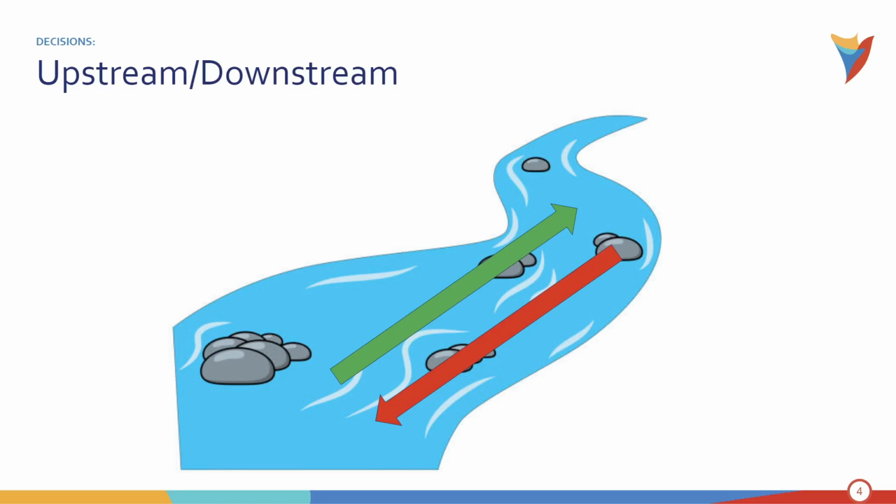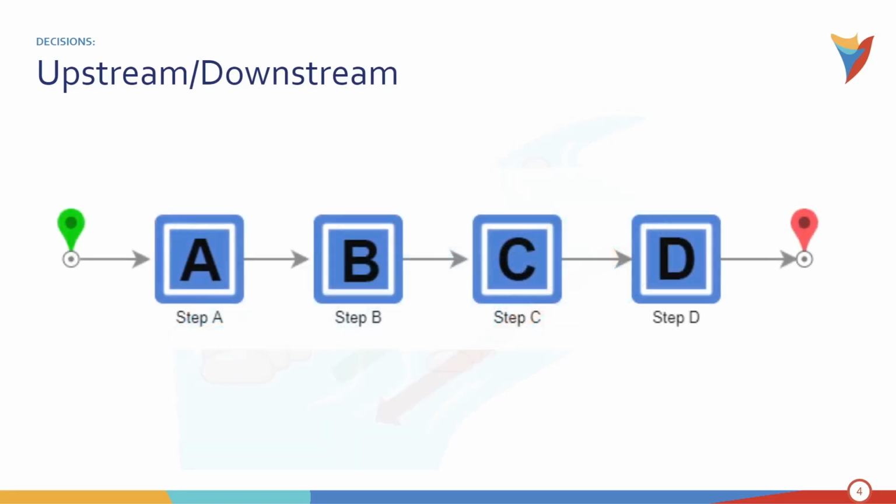Take this image for example. If I'm trying to set up the inputs to pass into B and I'm looking for the information from C, I will not find any of the variables from there. Instead, I can only use the outputs from A and the default flow data, but nothing from C or D can be used. New values become available to use in your flow, but are only available downstream of that step.